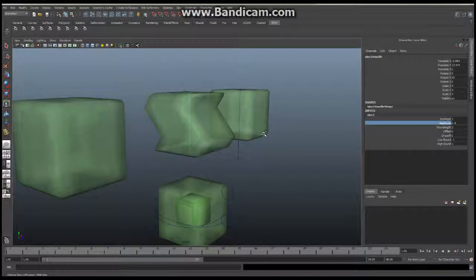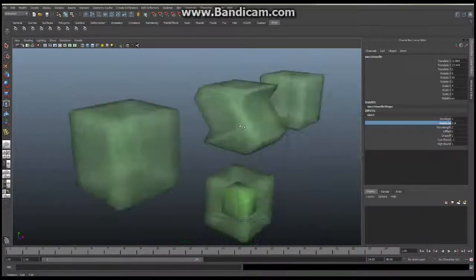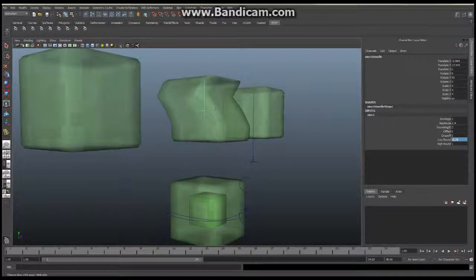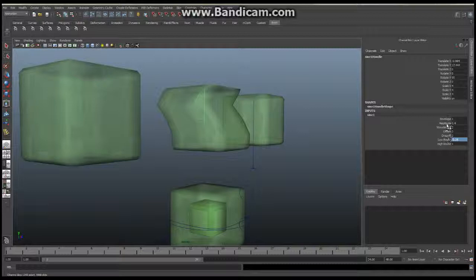Okay, you can actually play around with this, and if you decide you only want the top to jiggle, well, you can actually change the low bound, and let's say put this at like minus 0.25. And that's just going to make sure the bottom, see how now the bottom is no longer wiggling, and I've changed the height of that thing there. And when I do the amplitude here, that's still kind of wiggling. I don't like the way that wiggles. I don't want to do that, so I'm going to change my wavelength.